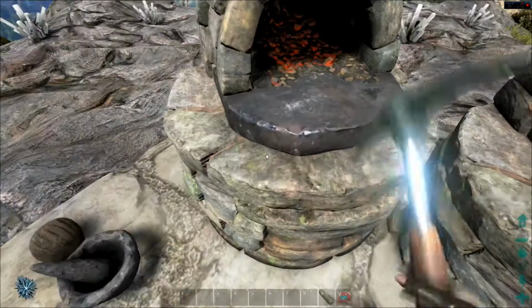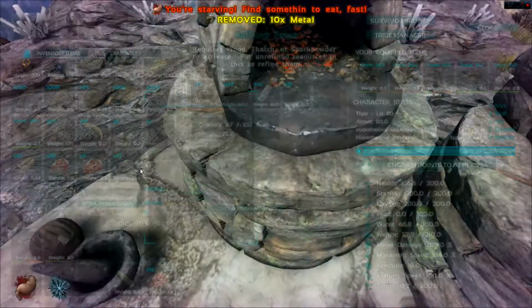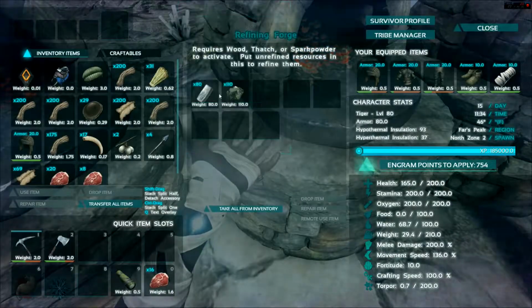And yeah, I've obviously been using spark powder to fuel these forges, because there's not that many trees for thatch and wood around. Although I do have a little bit of thatch on me, I believe. Yeah, not that much, though.